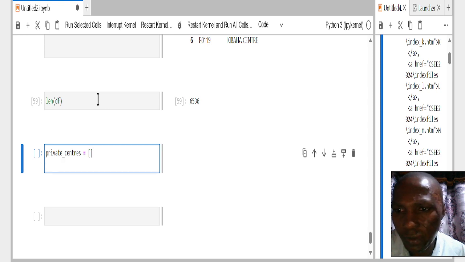And then we have school centers. This will store school centers with registration numbers starting with S.